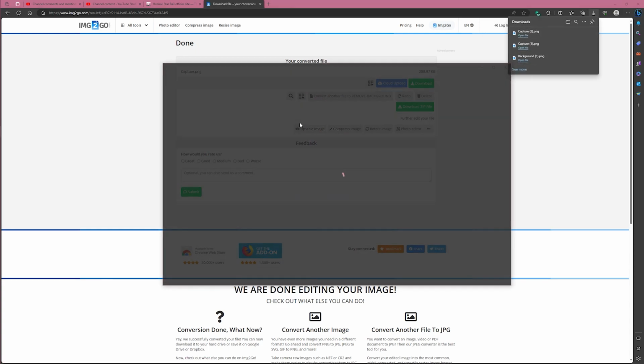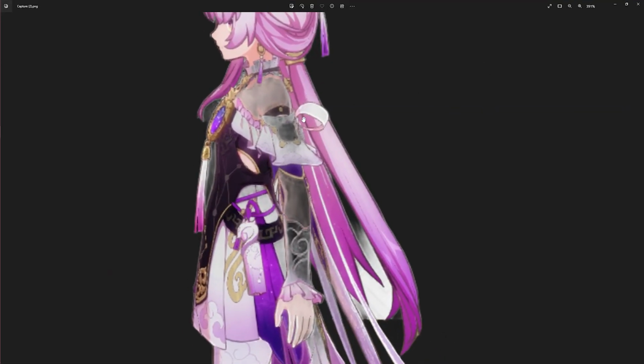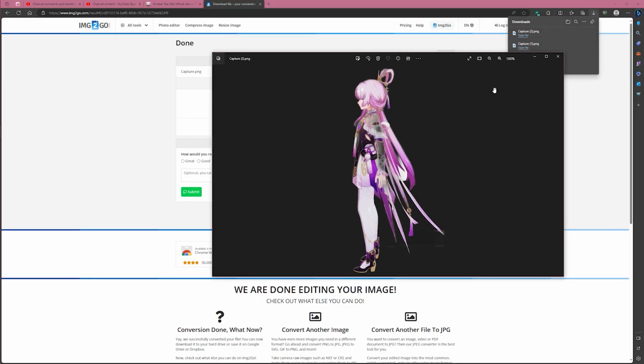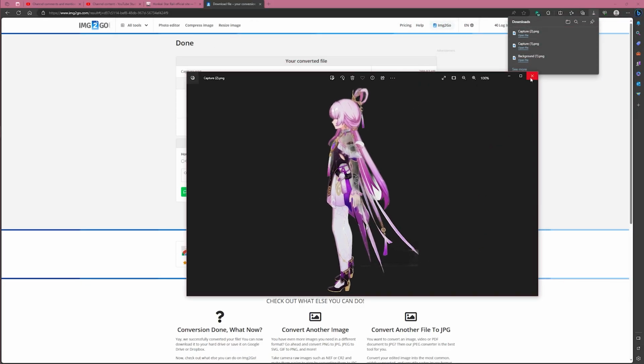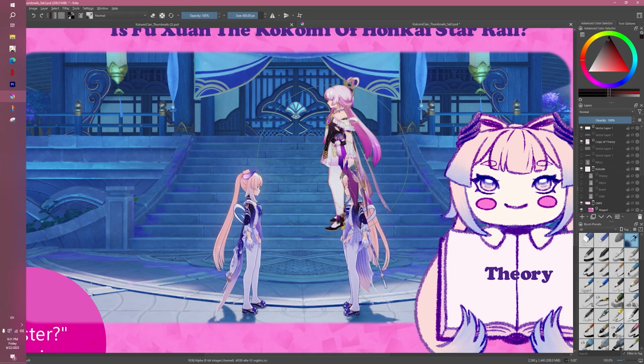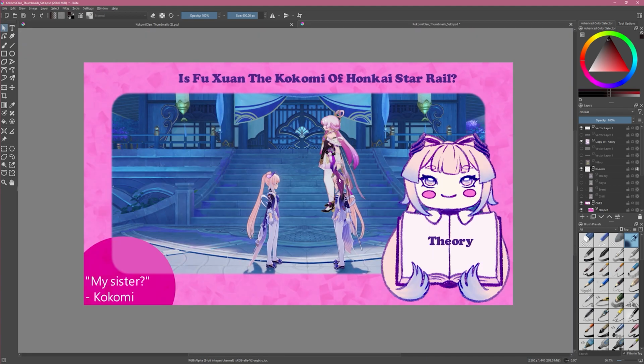There we go, Capture 2. We can download it and look at that. Not really the best job here by the AI. You can see here there's a bit of gray scales and stuff, so it's a bit of a messy conversion. But basically, as you can see on my download tabs as well, I did have a couple of tries at this, and ultimately if you just try enough, you can get the image and you can load it into your Krita tool. So yeah, that is how we make the thumbnail.